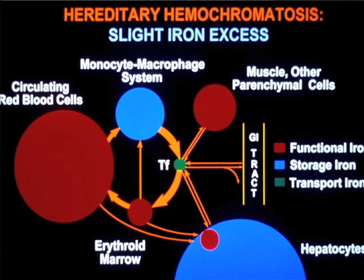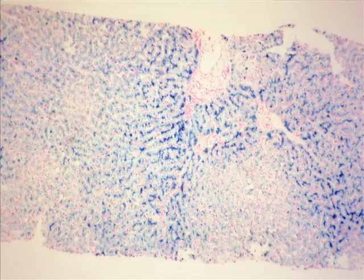Which organ takes the brunt of this? It's the liver. The liver has a tremendous capacity for storing iron. This will be reflected in a liver biopsy like this, which I happened to have done on a 69-year-old lady with homozygous hemochromatosis, who showed the excessive distribution of iron — again by the blue staining representing ferritin and hemosiderin, hemosiderin being the degradation product. You'll notice that there are areas of the liver that don't show as much iron deposition as others, mostly in the pericentral area. This lady has no liver disease; she has excessive iron but it doesn't seem to produce disease.